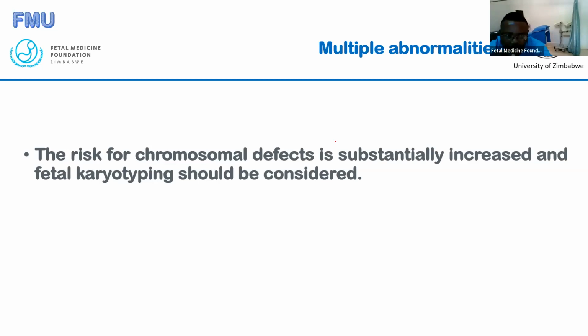However, if you've checked and there are multiple abnormalities, in most cases the risk for chromosomal defects is substantially increased, and fetal karyotyping should be considered. Here we're talking of major defects. If there are multiple major fetal defects, the risk for chromosomal abnormalities or genetic syndromes is very high. And these women, we should offer them karyotype so that we can establish the actual condition.